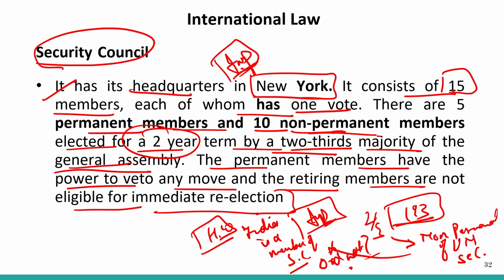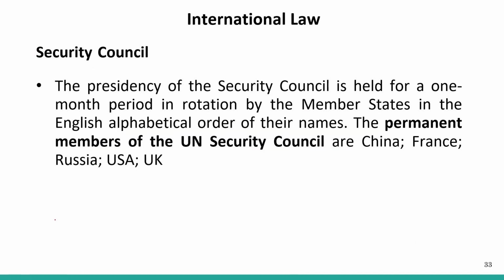And perhaps that is the only reason they have been given permanent status, because of their involvement in World War II. So that is why they have been given the prominent or primary position in the Security Council. So this is important for you to remember. The important facts have been discussed. Let's move forward. Let's try to understand another point of the Security Council.